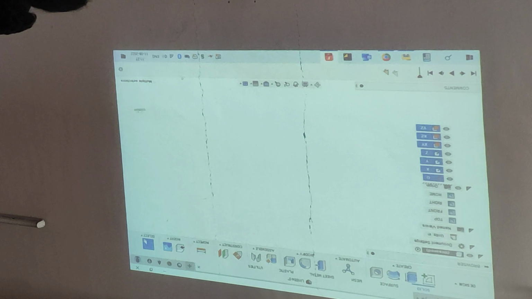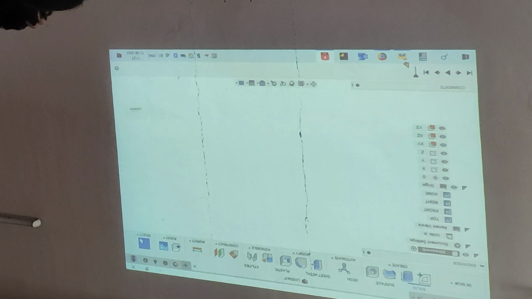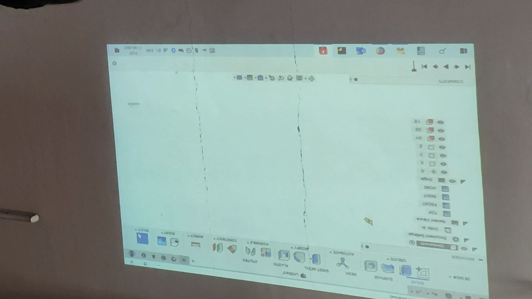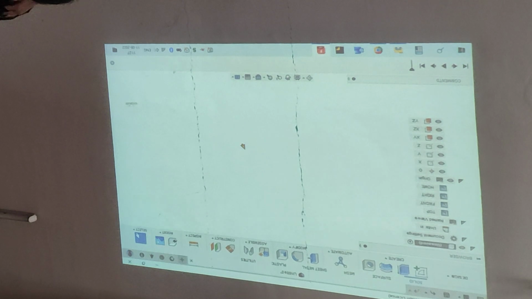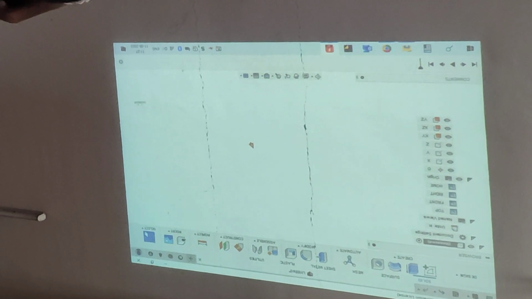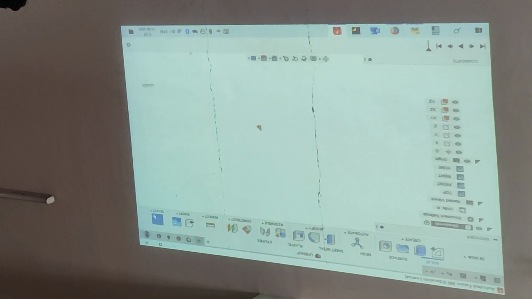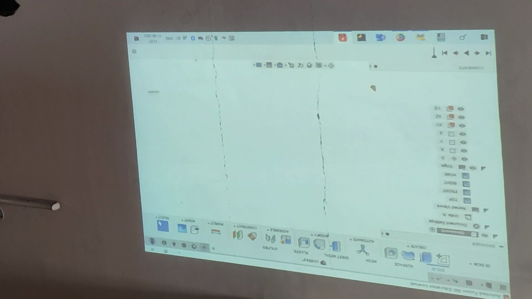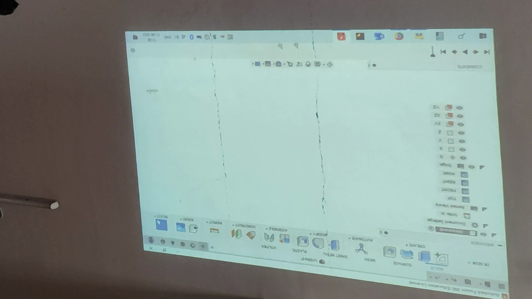The bottommost here, this is called as the timeline. Okay, timeline is nothing but model history. How you are creating your model one by one. If I create a sketch, it will appear. If I create an extrude, it will appear. So it moves from left to right. Okay. So step by step, one by one, the features will start appearing there. And at any point, this is called as the marker. At any point, you can drag the marker and you can insert new features, or you can redefine the existing features. So that is the timeline.